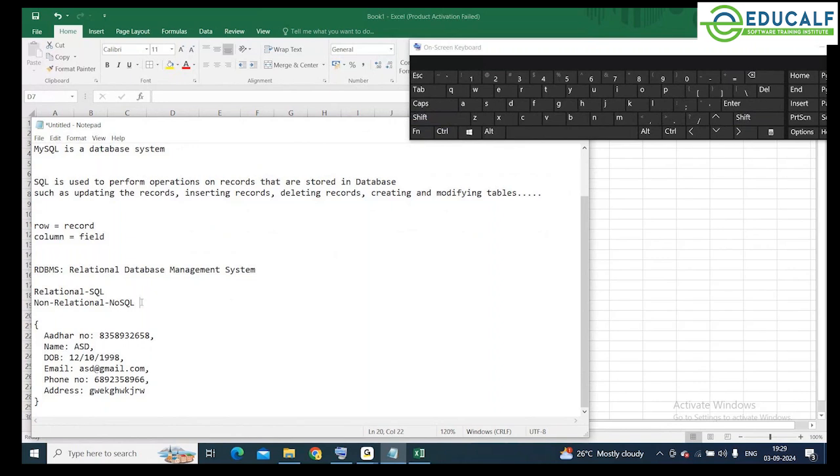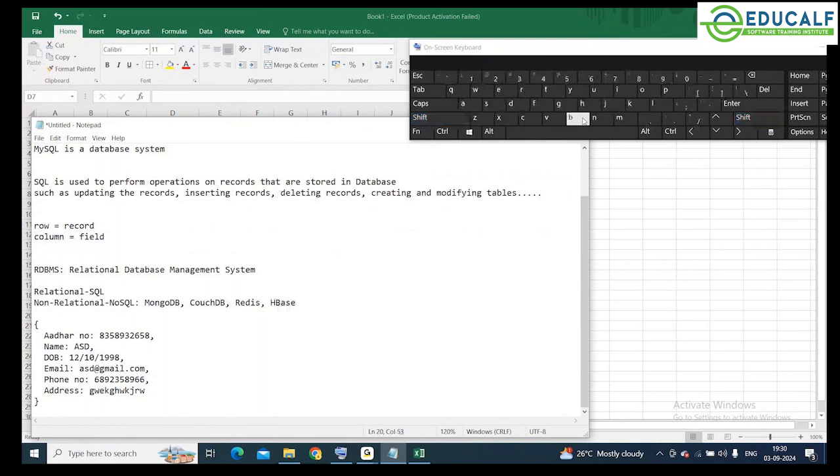In NoSQL, we usually have a few databases like MongoDB. These are some of the famous ones. MongoDB, we have CouchDB, we have Redis, we have HBase.